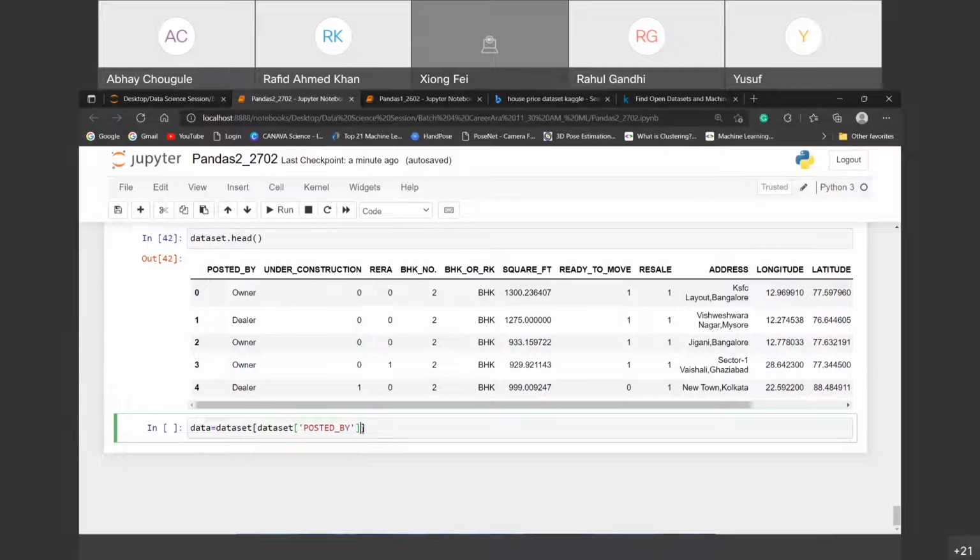I would like to go for multiple conditions. Equals to posted by owner, and we have to put the data set name, because this is your base data set, and in that you have to show that this column is from this data set.